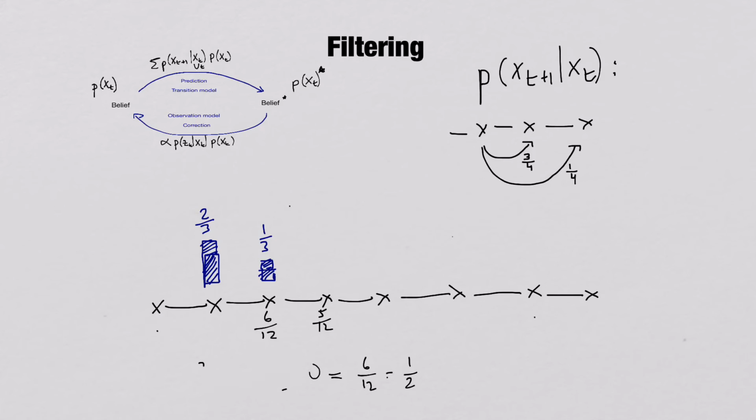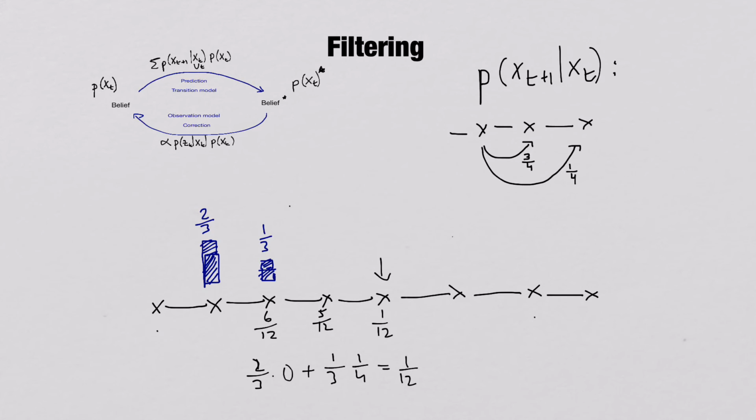And then lastly, it can be easily seen that there's really no probability that we're here, because if we were here, we moved either 1 or 2 steps ahead. If we were here, we moved either 1 or 2 steps ahead, so we couldn't have stayed here. So the last part to sum this up to a probability of 1 would be the probability of landing here, which is the probability of 2/3 times the probability that we moved 3 steps ahead, which is 0, plus the probability that we were here in the first place, times the probability that we moved 2 steps ahead, which is 1/4, which equals 1/12.